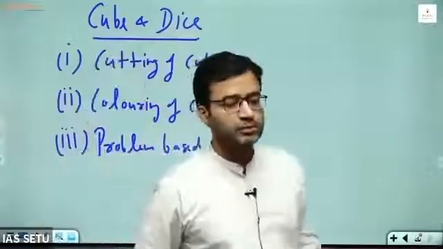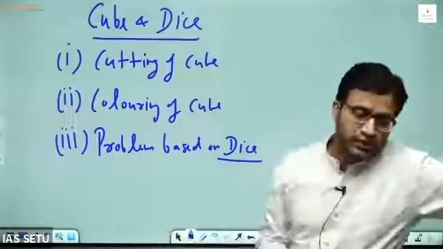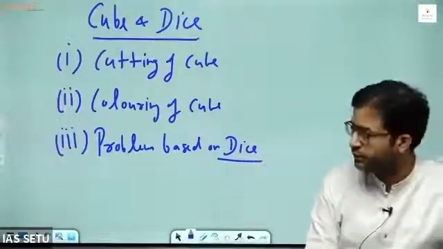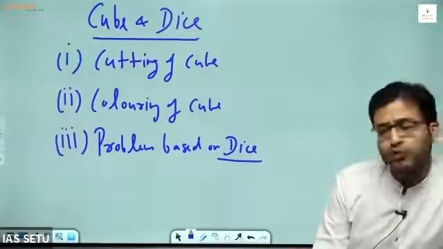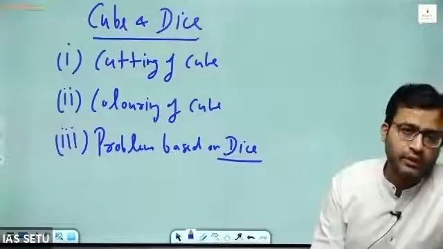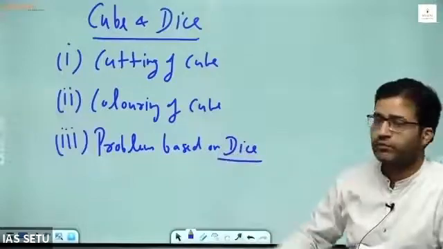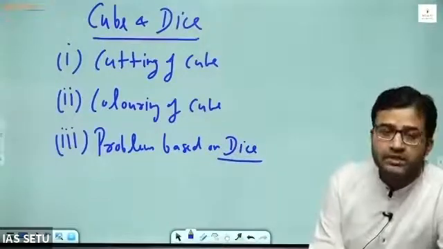Today I start with this problem based on dice. This is the topic. Earlier, every year there used to be one question. UPSC की पुरानी मोहब्बत है ये. But from last 1 or 2 years, वो मोहब्बत थोड़ी कम हो गई है. 2021 they have not asked any question here from this problem based on dice. But मोहब्बत कब जाग जाए पता नहीं.